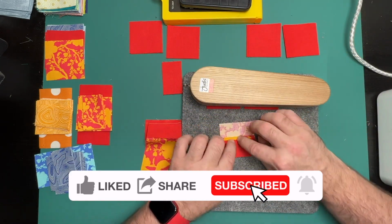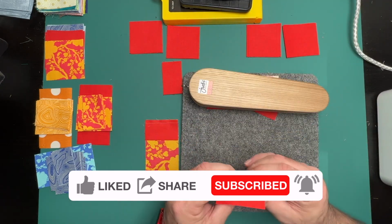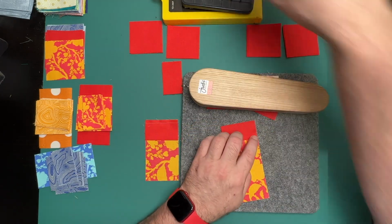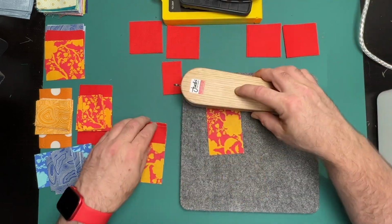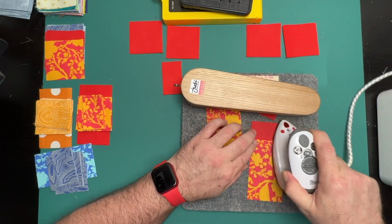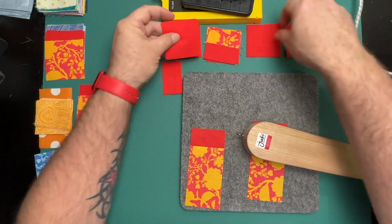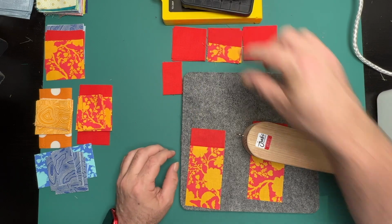I think the reason that the pattern suggests to press all seams open is for when we are sewing all of the blocks together, as there would be a lot of seams coming together in those areas. I am just going to progress doing what I would normally do, and I will tackle whatever issue comes up when it arises.